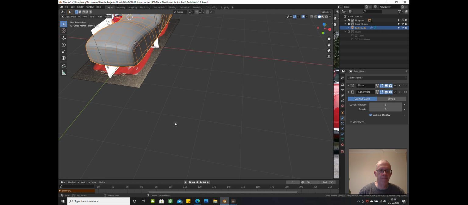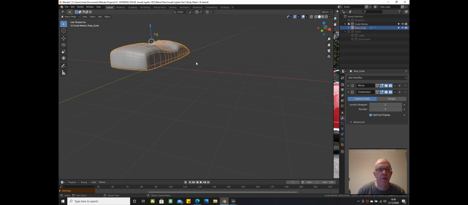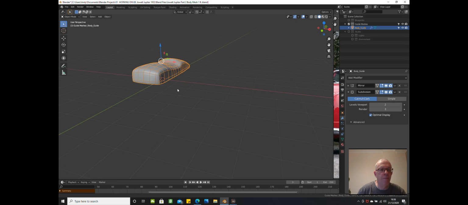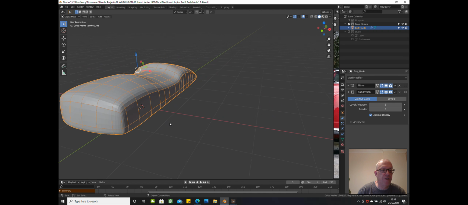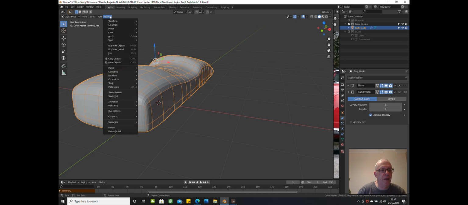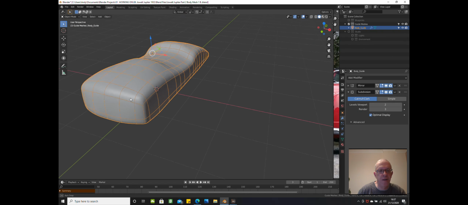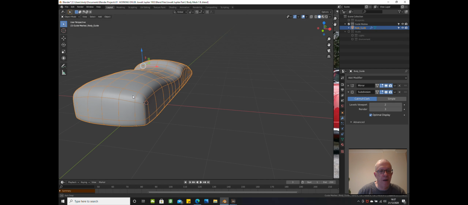Go from there. So if we hide the blueprint, so this little tick box here will hide the blueprints. We can now see, so go to the object menu here, and choose shade smooth. So there we are, that's the shape of our car at the moment.